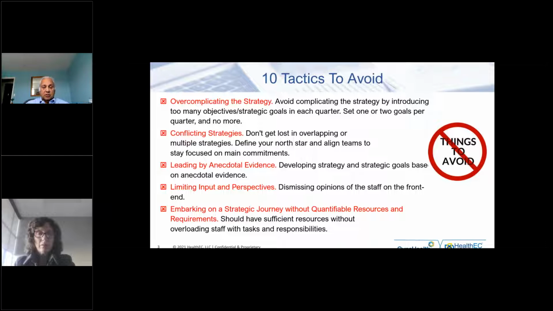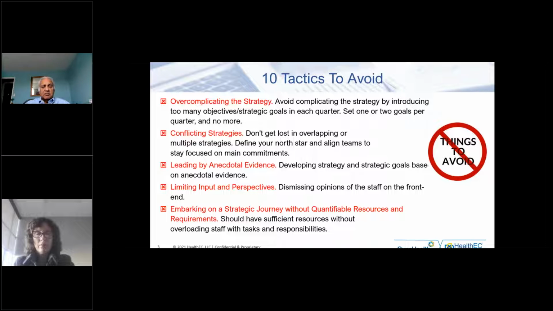The one thing that's most important is, do not lead any strategic initiatives or goals based on anecdotal evidence. And as physicians, we often resort to, "In my experience, this is what I've seen." We need to help the physicians avoid those kinds of statements and setting themselves up to achieve something that is totally anecdotal. Until that's supported by data and evidence, try not to select those kinds of strategies or goals, because different providers with different specialties in different areas may think differently, and that will cause more confusion.